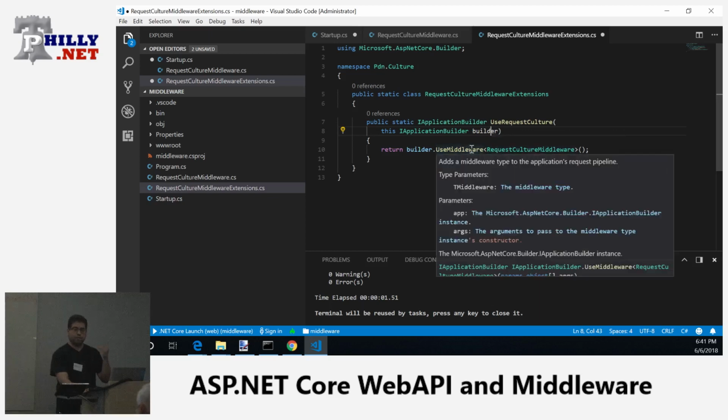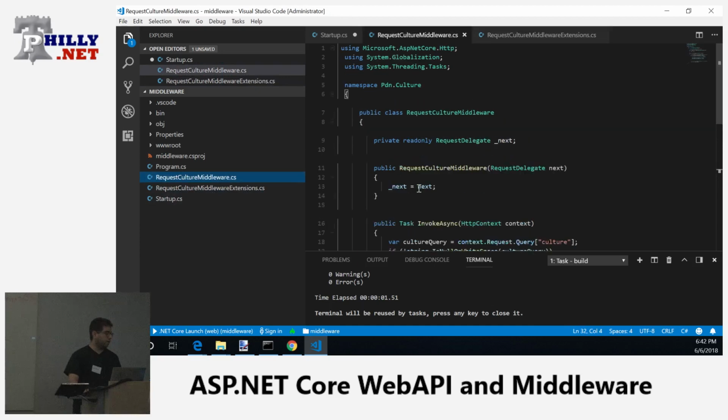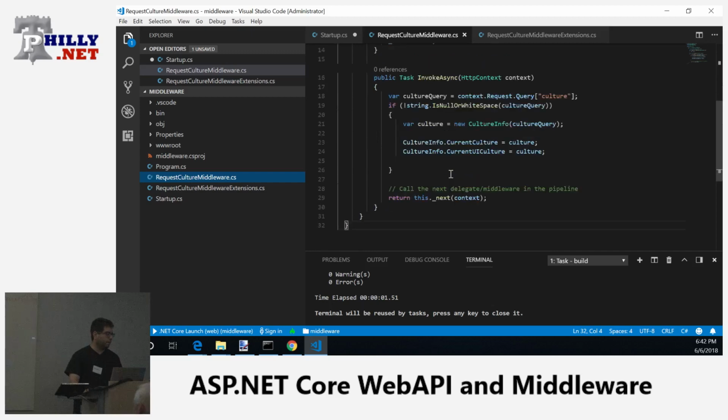There are some other methods. This one's pretty common, but this is the magic. This is the way that you create your own cool looking extension method for your awesome reusable middleware that you might put in a NuGet library, so that people aren't creating delegates inline in the startup. It's total madness because it's getting copied everywhere. So we have our middleware extension that's going to give us a UseRequestCulture method. And we have our little piece of middleware that just looks at the HTTP context and plays a little game with the culture info.